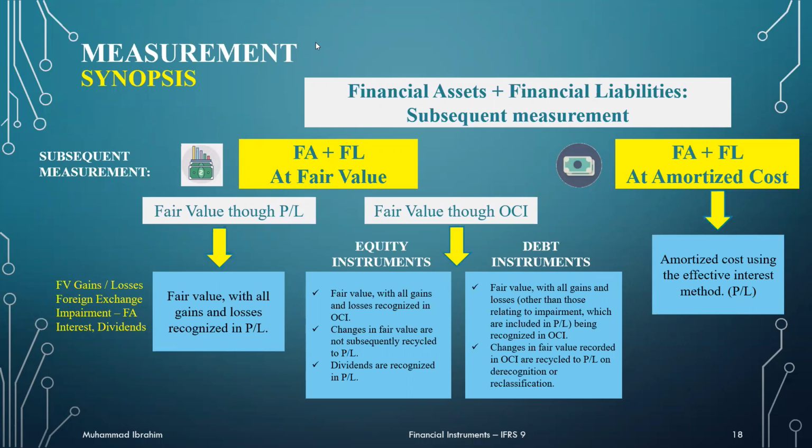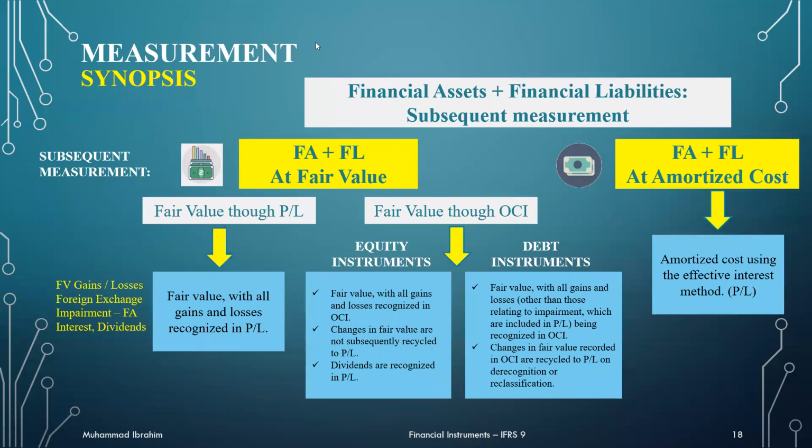First we covered the fair value aspect. The fair value aspect is fair value through P&L or fair value through OCI. Fair value through profit and loss is very simple: every financial asset which you have classified at fair value through P&L will be directly routed through P&L. What is an example of it? I know you all will ask me, if it's possible, to give a journal entry for that. It's easy, not that difficult.